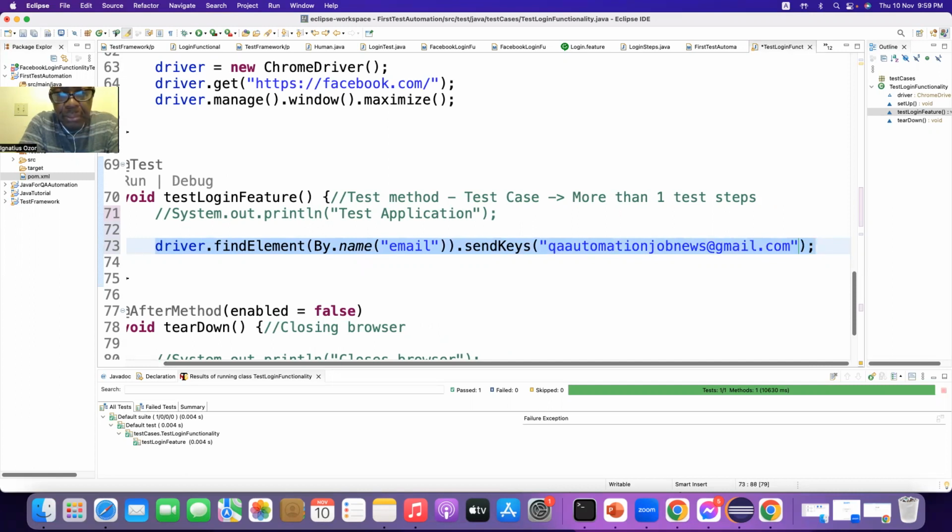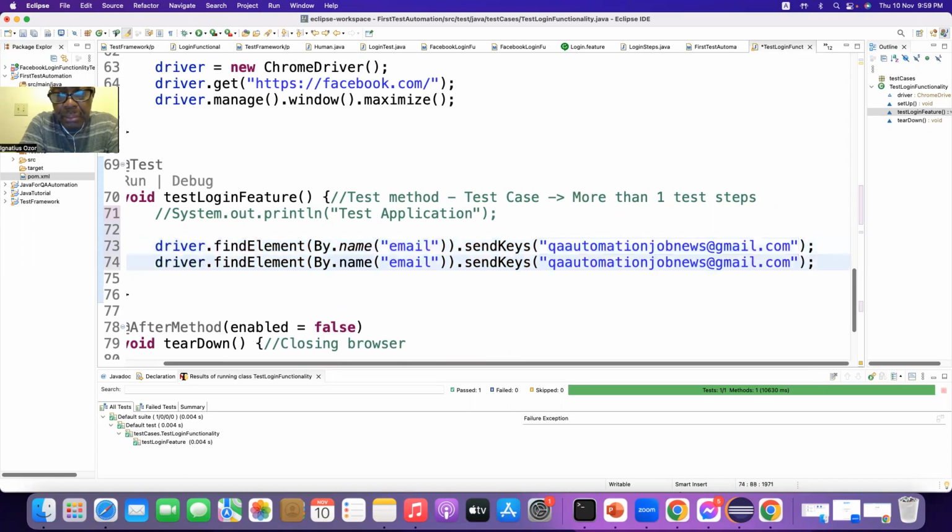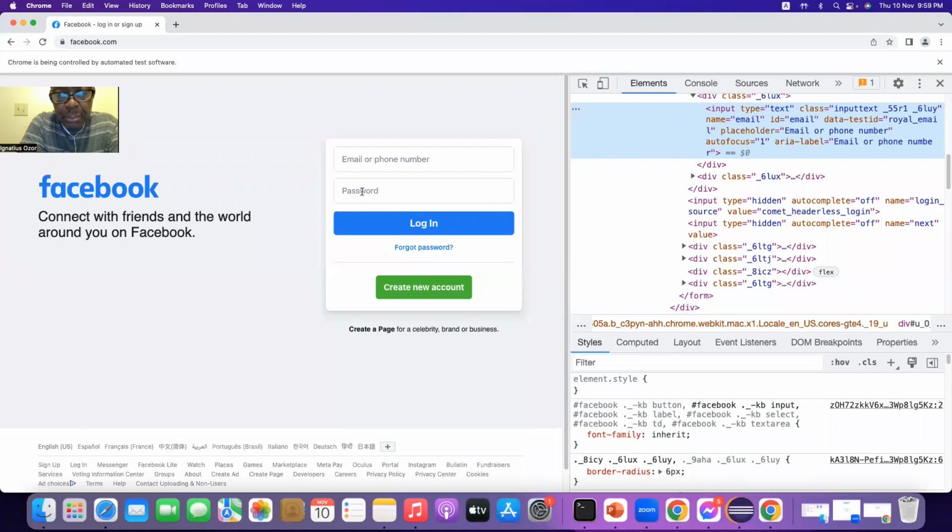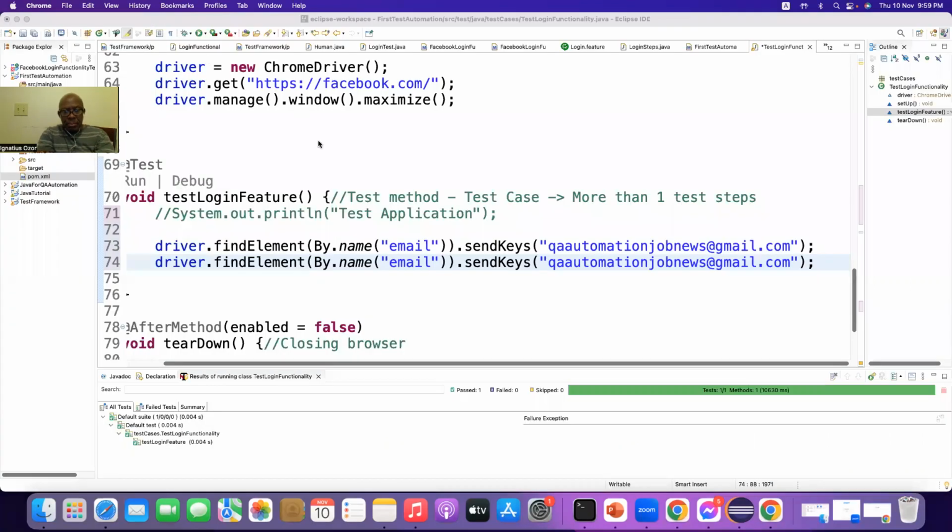I'm not writing it again and again, you see. I just copy and paste. I need to also test this password field, okay? Now, let me close this Facebook application and let me run it. Look whether it can pass the parameter.